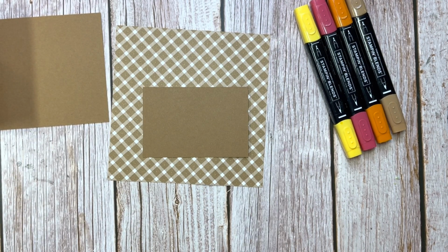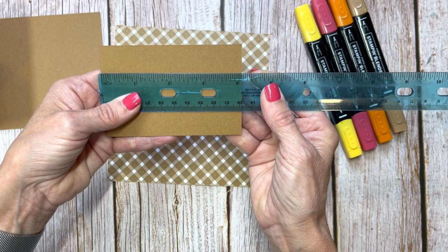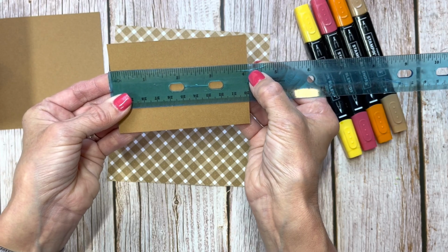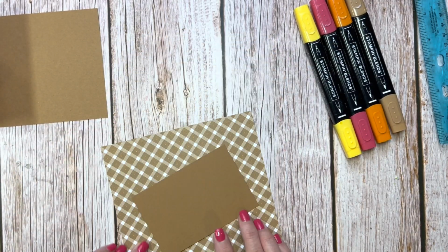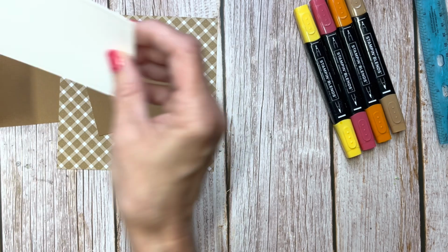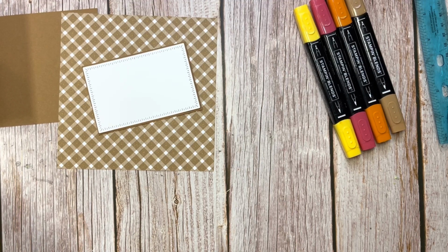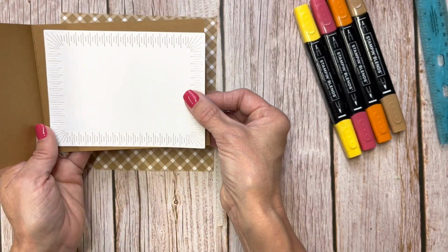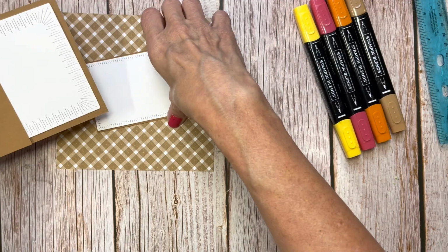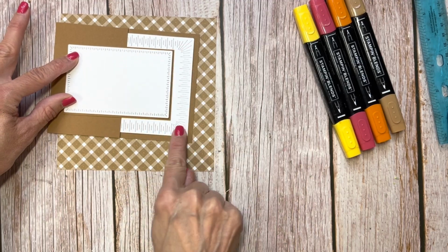So that's going to end up making your piece here 2 3/4 by just about 4 1/16. So you're just cutting off like 1/8 of an inch, because I used our Radiating Stitches dies, and I cut one that's going to fit on here. And as I said, I was inspired by Marcia's design, and also one that's going to go on the inside. So you're going to easily put one here on the inside. And then remember, this is 2 3/4. And then we're going to pop this here, and you're going to see the radiating stitches on both sides here.